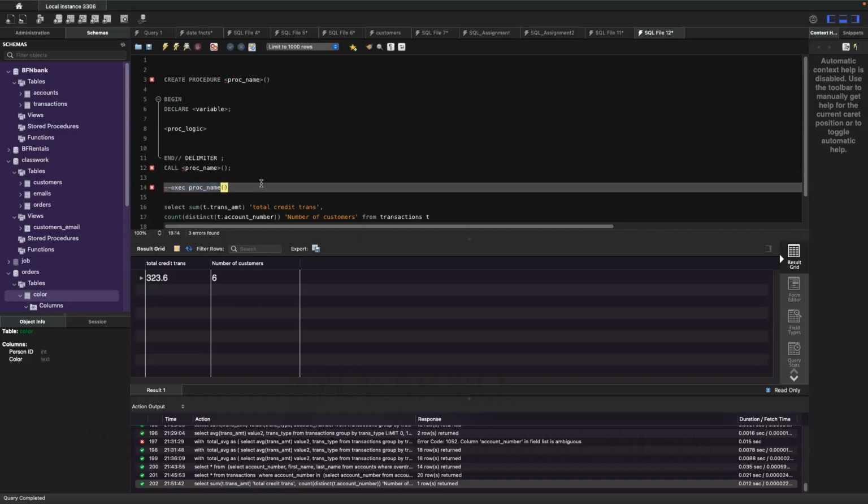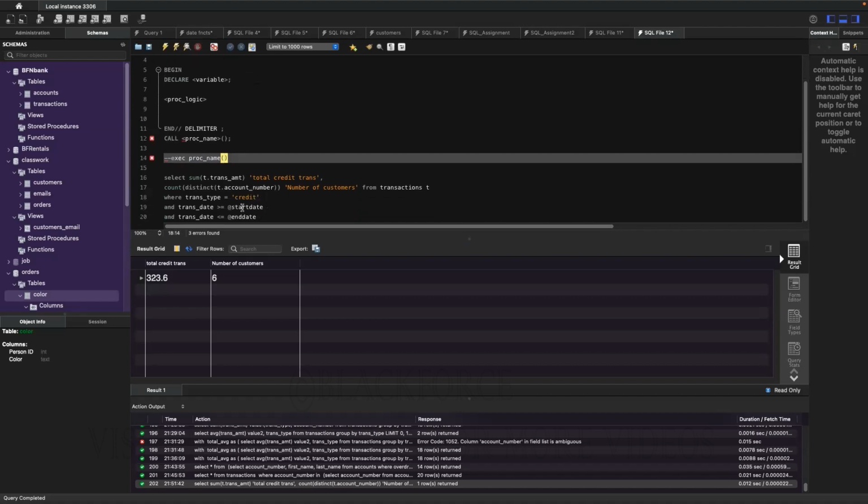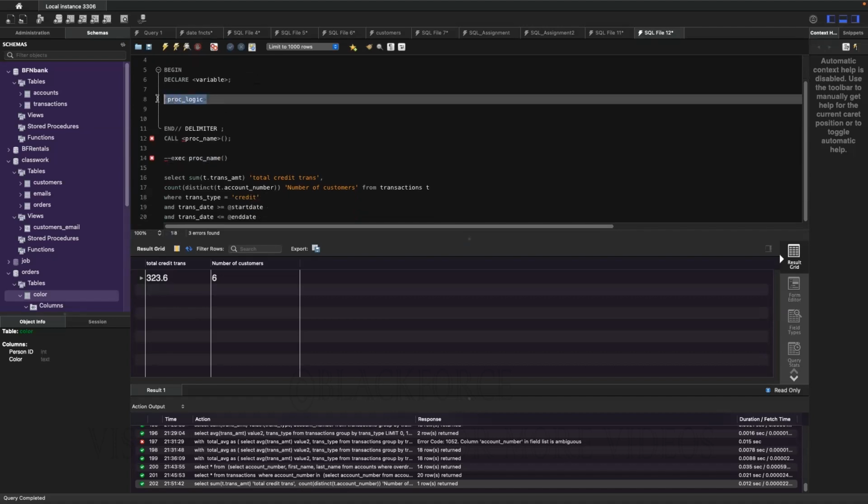Sometimes your stored procedure doesn't need to have a variable, but if that's the case, then you might as well just write an SQL query, right? So when you execute or call your stored procedure and put in your variables, it will run that logic that you have put in here, and then retrieve whatever information you want.